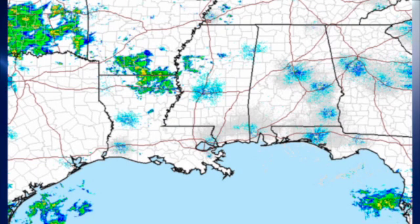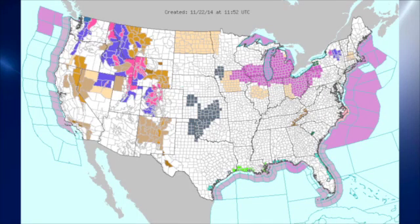On the radar this morning, we're showing a few returns over northern Louisiana and southern Arkansas and back into Oklahoma, ahead of the developing weather system. On the watch/warning map, we do have freezing rain advisories — that's the burgundy area across the southern Great Lakes, up in the vicinity of Chicago and Detroit, extending over into parts of Ohio and Pennsylvania as well as extreme western New York. The gray area over parts of Texas, Oklahoma, and Kansas — those are dense fog advisories.